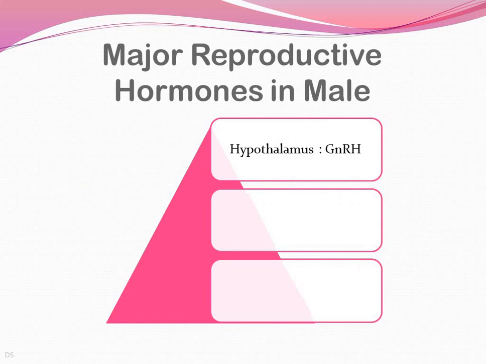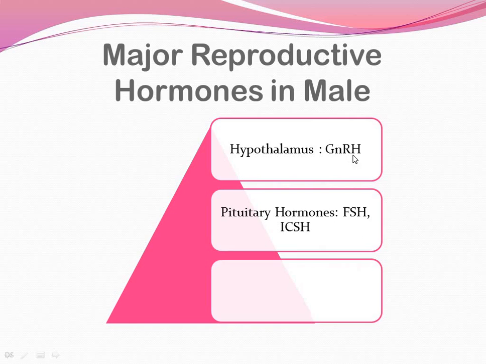So there is a three-level management for hormones from endocrine glands in the human body, and definitely the reproductive hormones are not an exception to this. In the three-level loop, the highest level, the ultimate control, is with the hypothalamus. The hypothalamus releases GnRH, where Gn refers to gonadotrophin. Gonadotrophin is actually a combined name of two hormones, that is FSH and ICSH, or you can also call this LH. These two together are referred to as gonadotrophin.